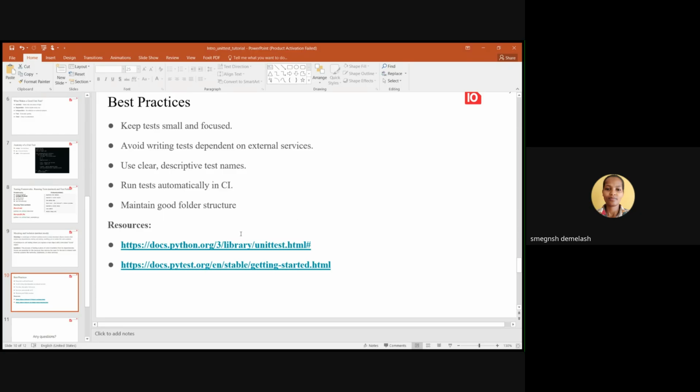And you can see these resources. These resources are important. The first one gives you a lot of things about unit tests. It has examples and other related things that I didn't talk about here.